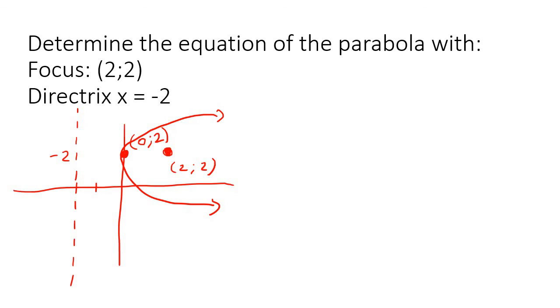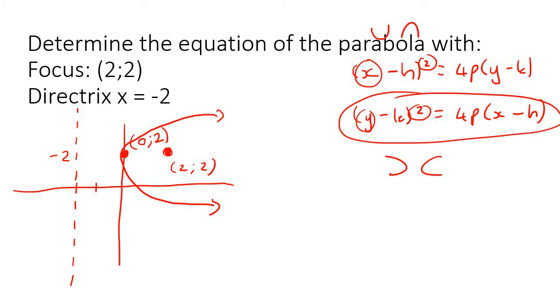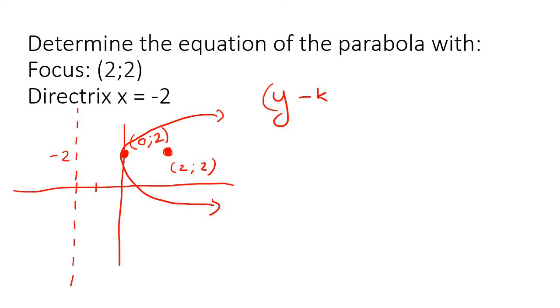So that's important, because remember, there are 2 different equations that we can use. There's this one, and then there is this one. So remember that when the x is squared, that's for up and down parabolas, and when the y is squared, then it's for left and right. So this is definitely going to use this equation, because we're going left and right. So let's go fill that in. Okay, now we can fill in the vertex. So remember, the x value of the vertex is 0, so this will just be a 0.